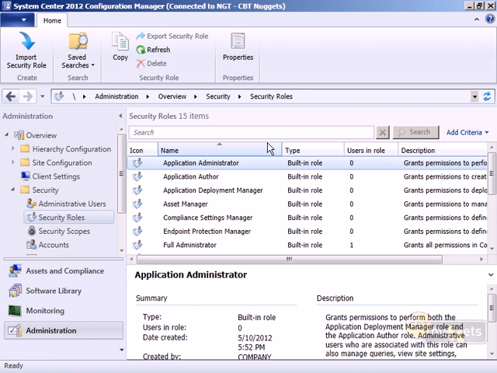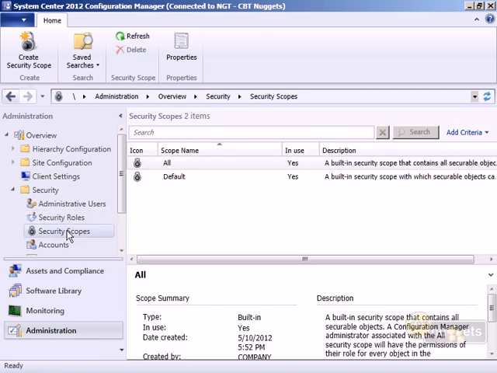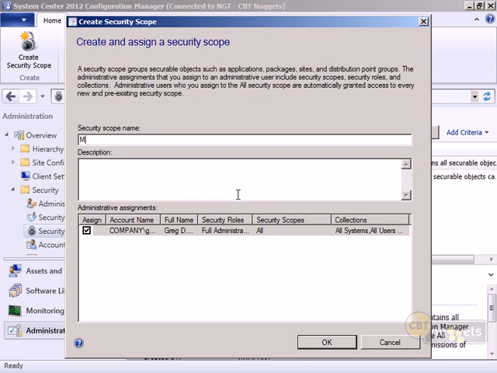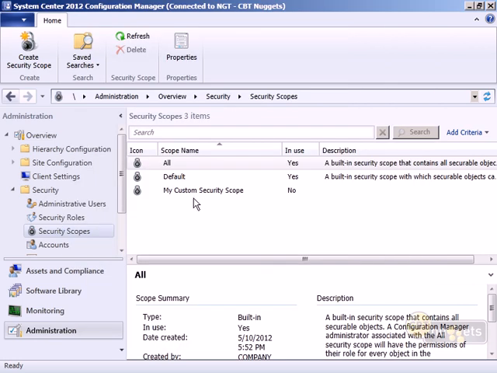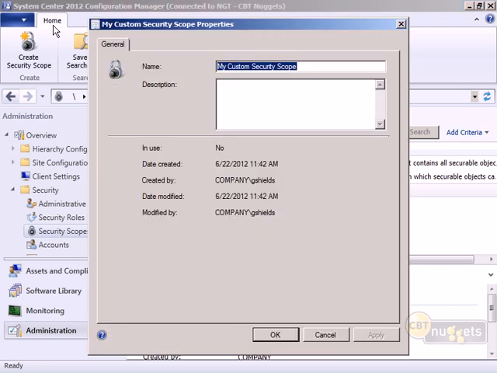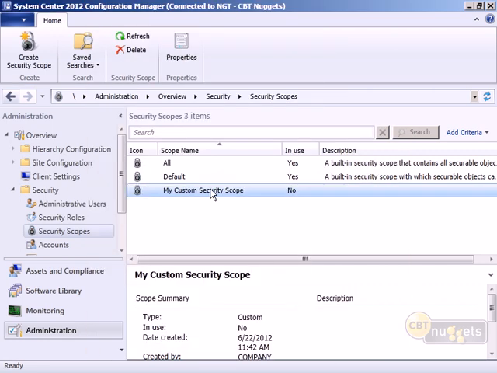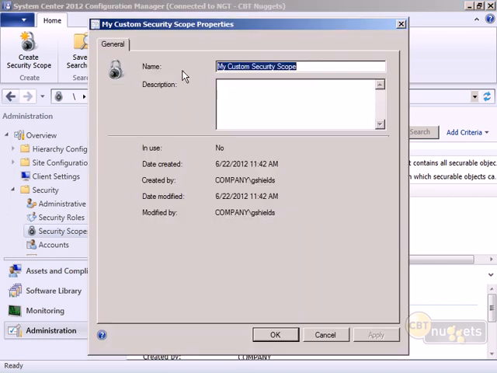I've done nothing yet about assigning it any kind of a scope. Down here for scopes, once again, scopes are exclusively the where. Where can I do stuff? If I want to create a new security scope, then I'll call this my custom security scope. Well, wait a minute, why don't I do anything here? There's nothing associated with the scope here in this location. I just give it a name and then potentially who wants to be in there, but even after I create it, I can't do anything.